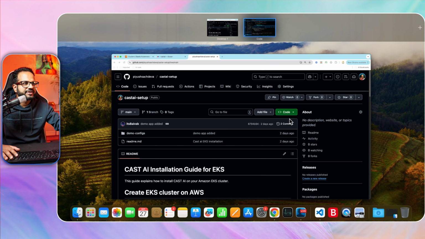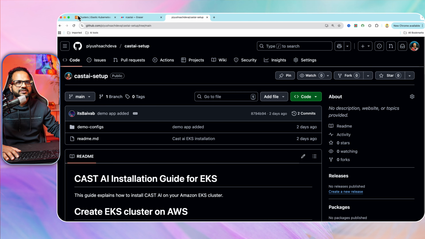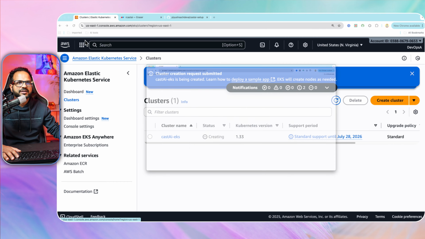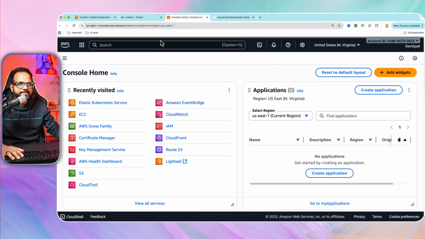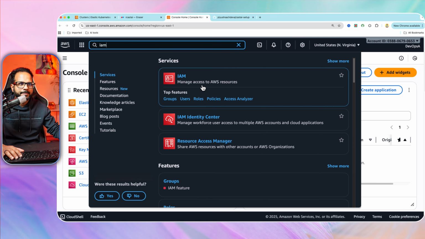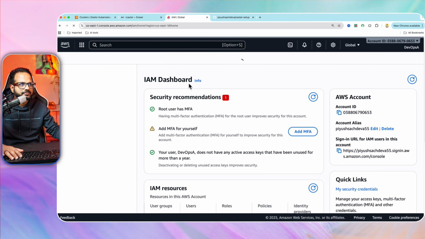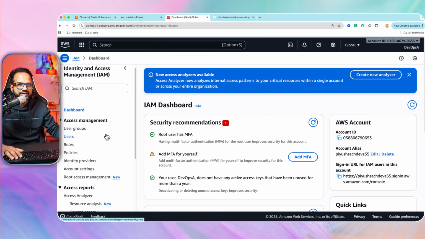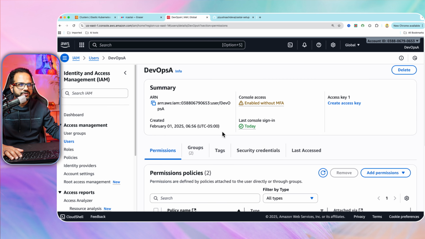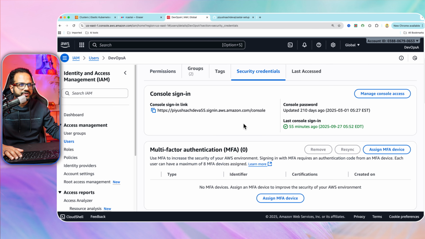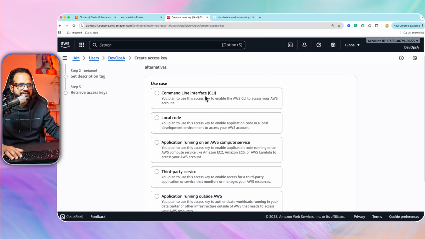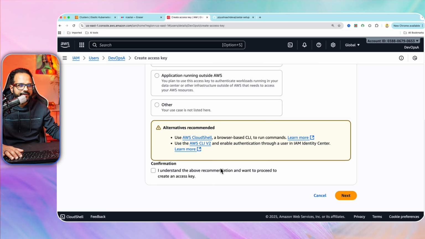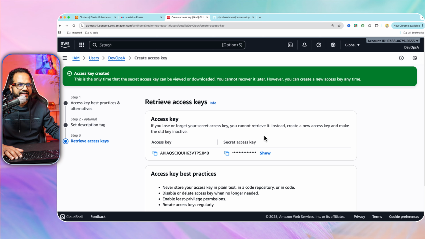So let's go back and generate the access keys. So I am over here. Okay, IAM. Let's go to IAM, and users. This is the user I'm using, and let's create a security credential. Access keys, create new access keys for CLI. Okay, and hit next, create access keys.